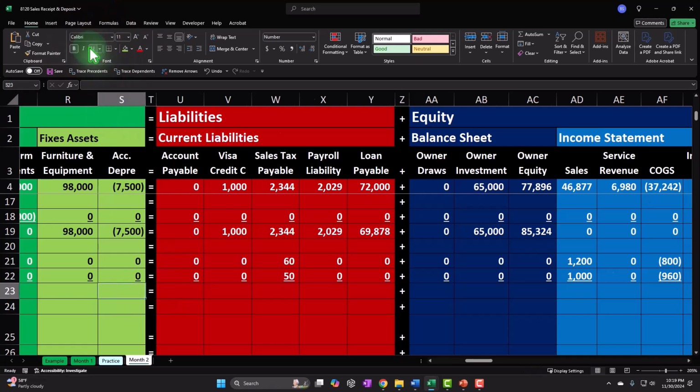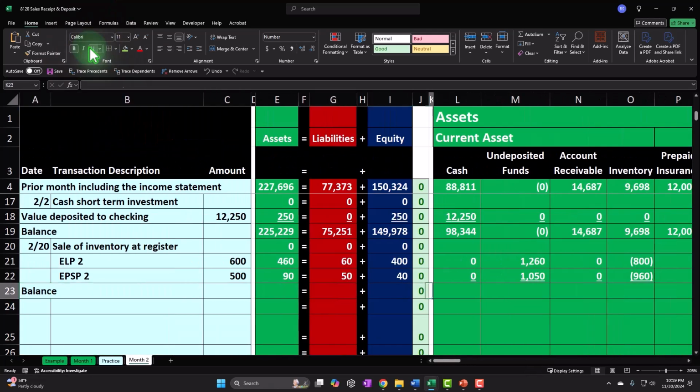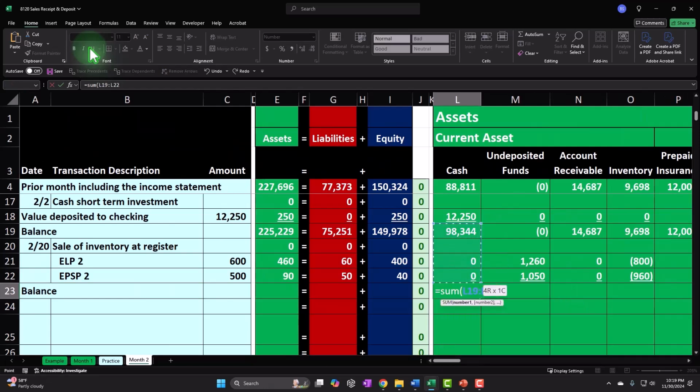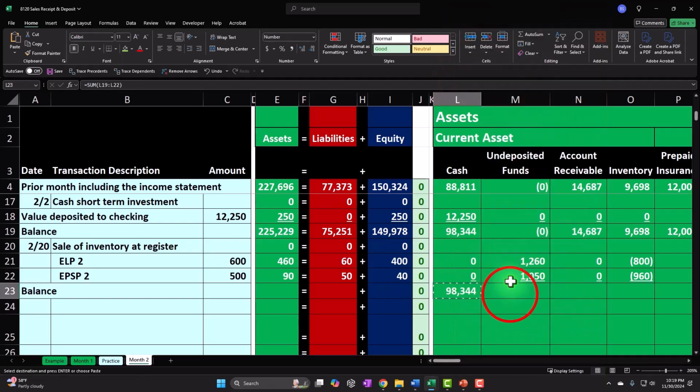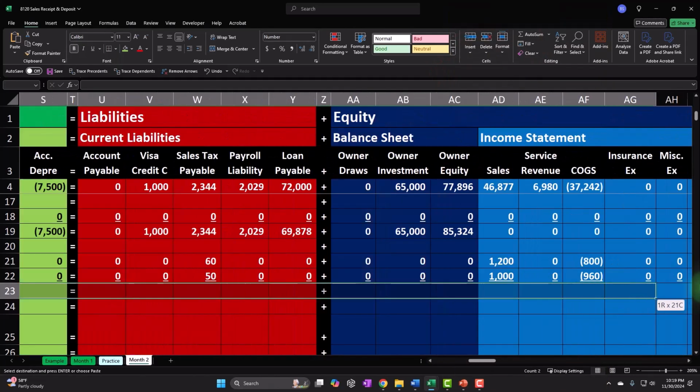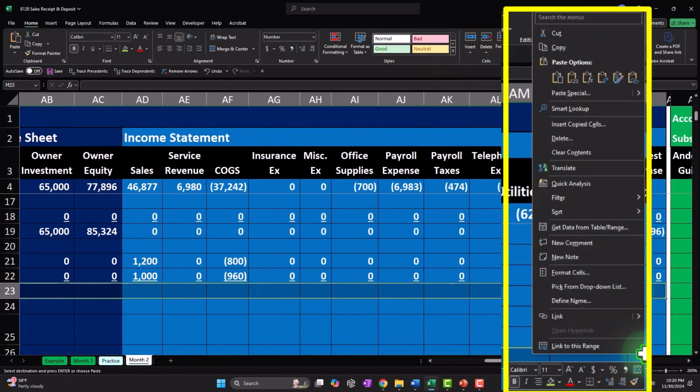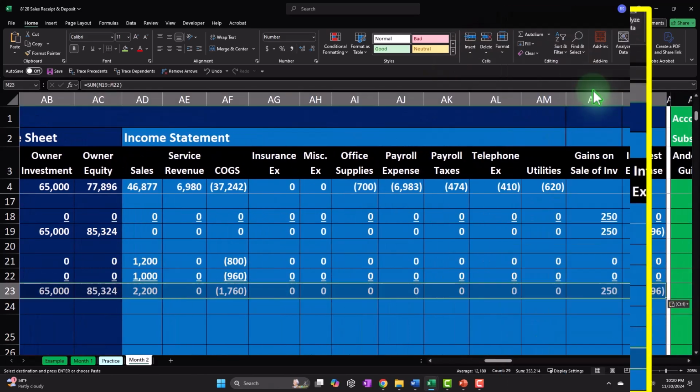Okay, all right, now we bring down the balance, which equals the sum of the prior balance plus the current activity. We will copy that all the way across, pasting it with the formulas.